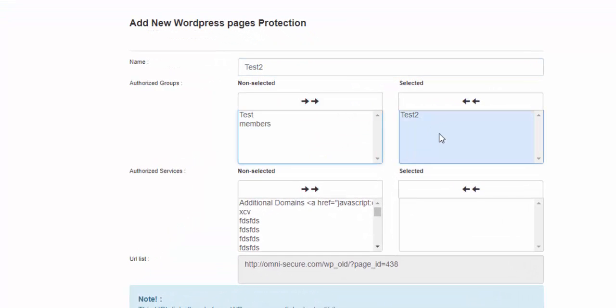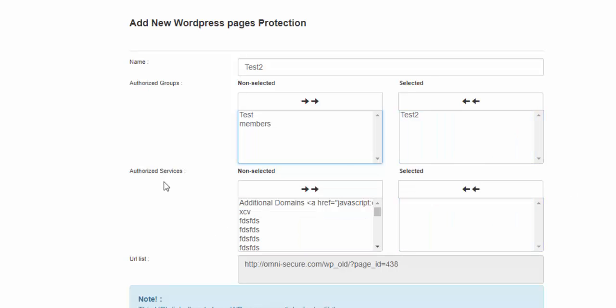This means that to access this particular page or folder, because we also have folder protection, but in this case it's a WordPress page, you must have the test 2 group, meaning that you purchased the monthly subscription, and now you have the test 2 group when you log in. So any user that logs in must have this group, or else they'll be denied access.